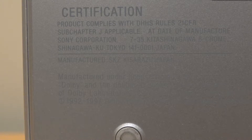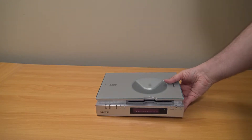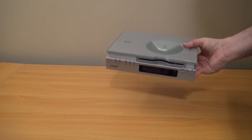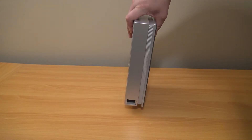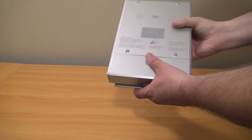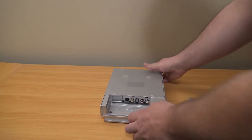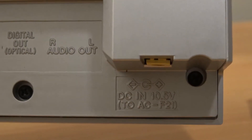It does mention its manufacturer location on the back of the unit along with the disc formats it supports. This one also supports Dolby Digital and Dolby DTS. I had read on Amazon and other listings like CNET that this was a three-way mount unit — there is a wall mount you could get for it. The other two ways are obvious: horizontal or vertical. On to the inputs on the back of the unit — you have a little panel to cover the I/O. It slides off easily. We have S-Video, composite out, digital optical or TOSLink, and RCA stereo left and right channel out, plus the DC connection for power.